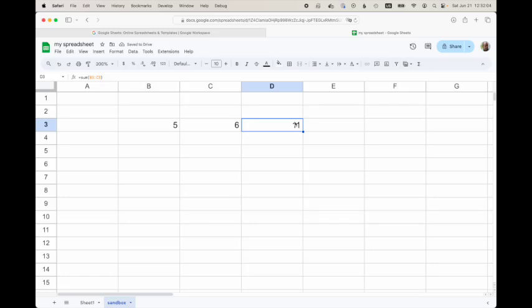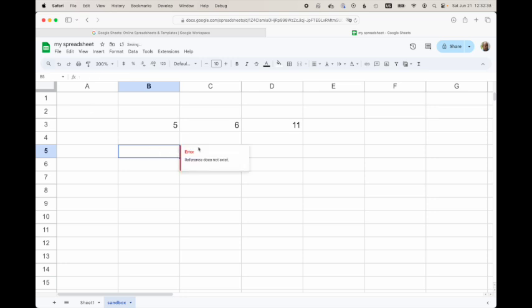Now let's say I want to move this elsewhere. I want to move D3 and I want to move it to B5, let's say, for example. So I could basically take it, copy, paste it. It's not really going to work because it's going to say, well, you're asking me to sum up the two cells, like one cell to the left and then a cell 2 cells to the left. And I can't do this here. Reference doesn't exist because 2 cells to the left would go to the left of column A, and that doesn't exist because we started column A.